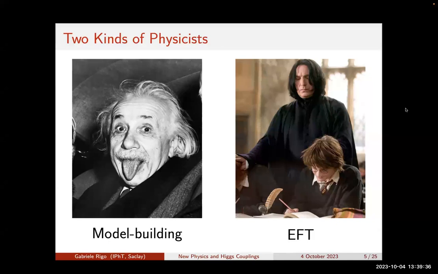Okay, so these are the two attitudes that we had over time, and of course each of them has its merits. They are perfectly good strategies in looking for new physics, but it's also a shame that, I mean, it's nice if there is a way that we can take the best of each of the two and try to see if we can come up with something different. And so today what I will try to do is to give you an example of a case in which we found that this is possible.